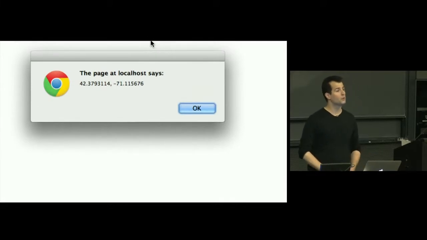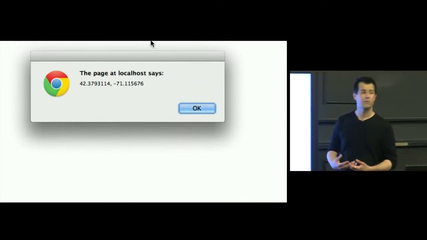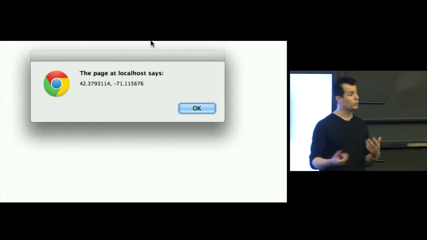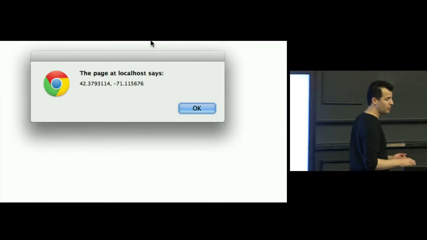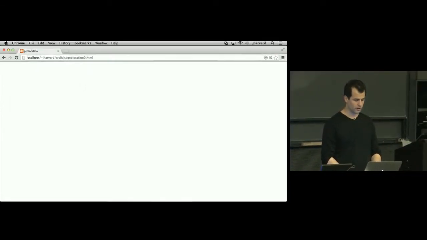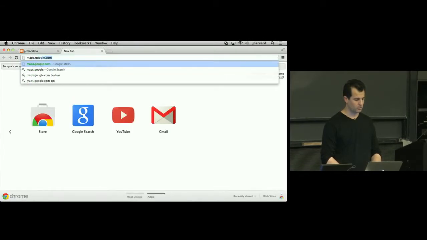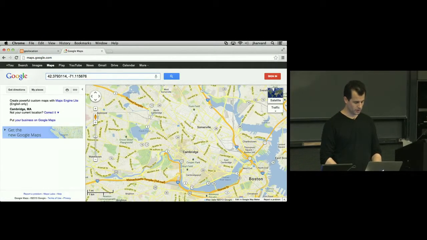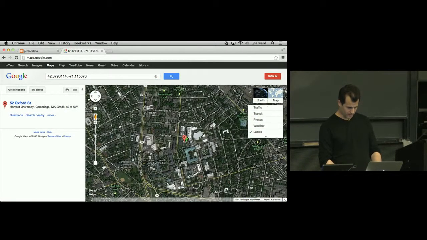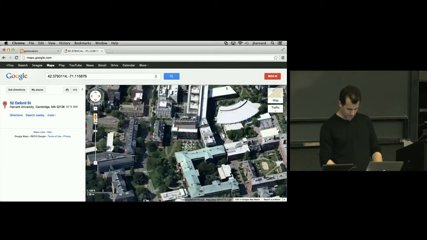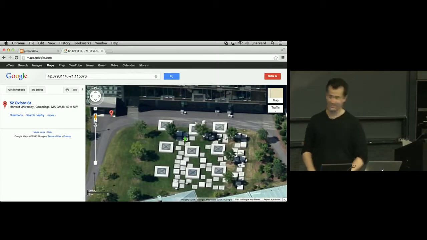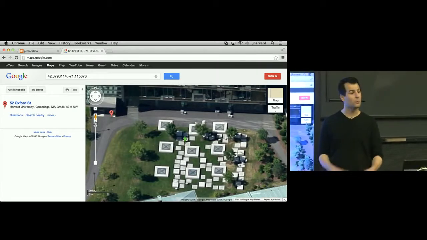Apparently, this page's purpose in life is just to tell me my GPS coordinates with some degree of confidence. So we're at 42.3, negative 71.1. So if we look that up on Google Maps, we'll probably end up in roughly that location. Let's actually see if we can search Google by GPS coordinates. Let's go to the actual maps.google.com, search here. And indeed, we are, let's turn on satellite view. My laptop is underneath the grass there. And that's actually, it is true. We are in the basement. So it's pretty darn accurate.